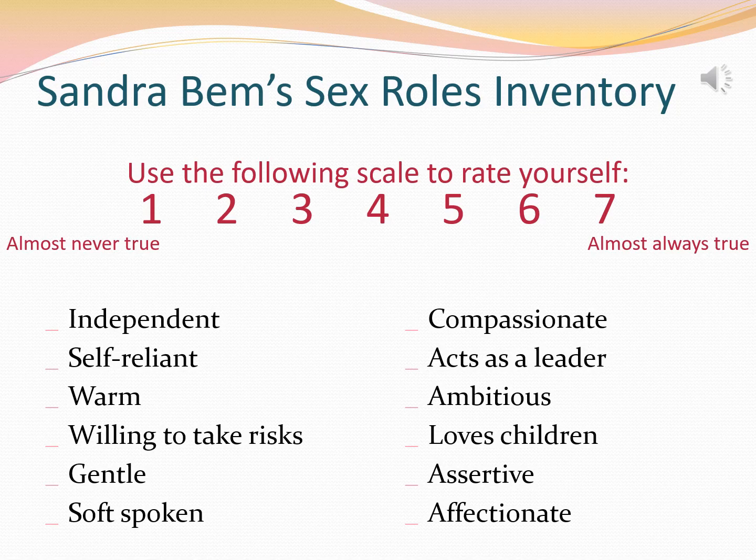You probably won't be surprised that characteristics like warm and compassionate measure femininity, while independent and assertive measure masculinity. I think these gender roles still apply today. But then again, you might be thinking, well, I'm both warm and assertive. And that's where the binary of masculine versus feminine really breaks down.